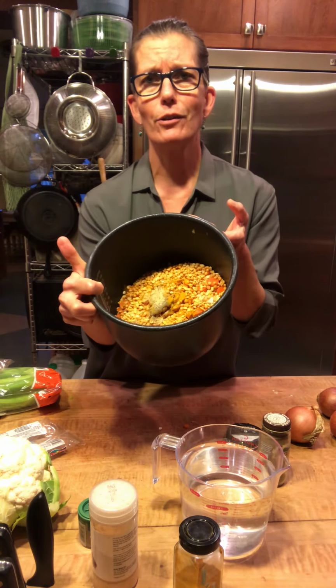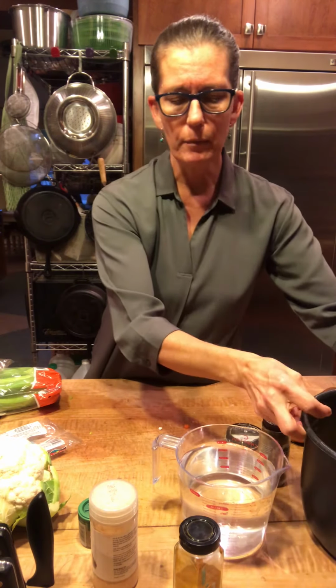So I'm gonna add a bay leaf, but otherwise that's it, right? Spices, even with talking, only took me 5 minutes. Chopping the vegetables, I know, was a cheat because you didn't have to watch me do it, but super quick, right? Scrub them, chop them, make sure your knife is sharp, and watch your fingers.